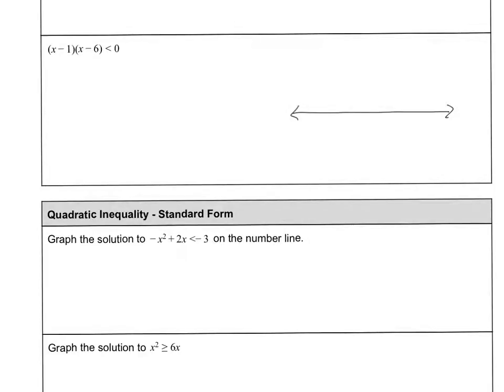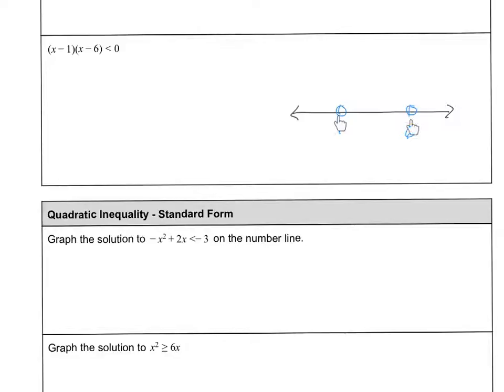I'm going to throw those on my number line over here. I'll put the 1 over here and the 6 over here. And might as well figure out right now if I'm going to be doing an open or closed circle. The values we want should definitely be less than 0 but not equal to 0. And the 1 and the 6 are what make it equal 0, so we do not want to include them. So we'll put an open circle, saying we want to be here but not actually on here. And now we're going to go through with this sign analysis of this product and see what's going on.